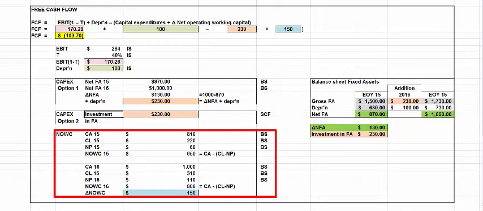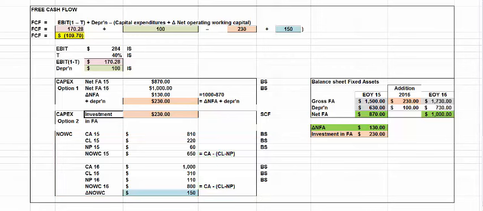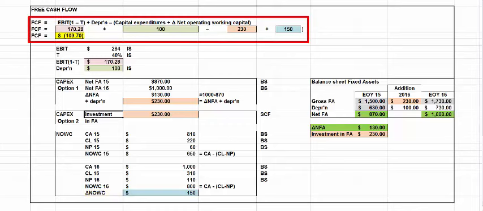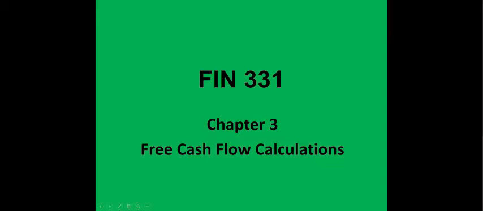Finally, the change in net operating working capital. From the balance sheet for each year, current assets, current liabilities, and notes payable, so that net operating working capital is current assets minus the quantity, current liabilities minus notes payable. We find both of those numbers for 2015, $650, for 2016, $800, so the change is the difference, $150. Ultimately, given all the components calculated, we can easily find free cash flow. I hope this will clarify how the elements in the balance sheet, income statement, statement of cash flows, and the free cash flow computations work together, specifically how depreciation fits in, when it's added back, and when it isn't.